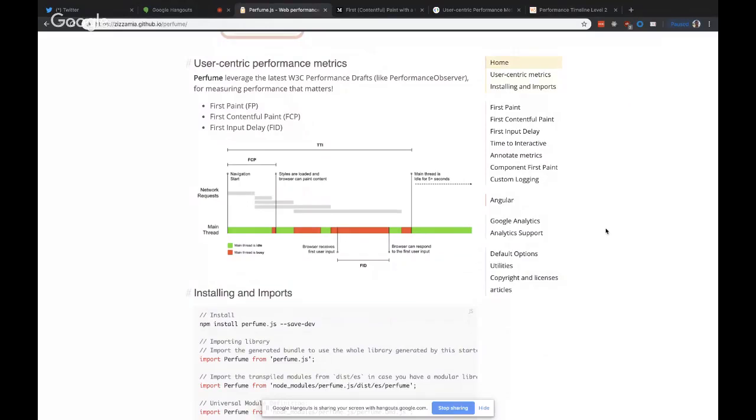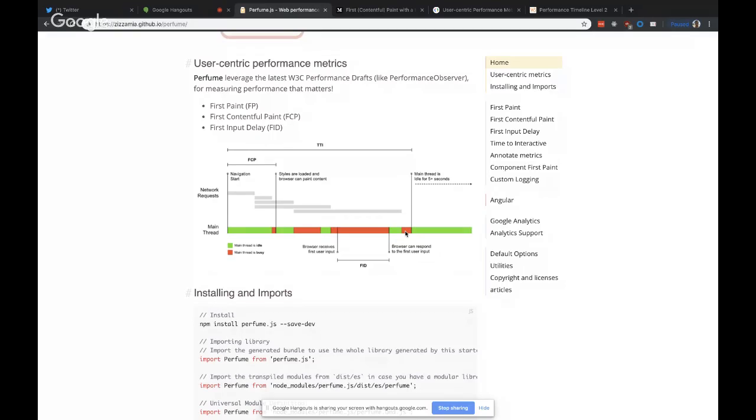So we have the main thread from the moment you load the page till the page is finished loading, and you have three metrics: first contentful paint, FCP; TTI, time to interactive; and FID, first input delay. The first contentful paint is the first content to be loaded as soon as you navigate. You have more stuff happening, and the user decides to click, so the browser receives the first input. You do a click, and the moment that you wait is the first input delay. And the TTI is when all the red things, which are all the tasks, are actually completed. So these are the three that, after this AngularAir, you should remember: first contentful paint, TTI, and first input delay.